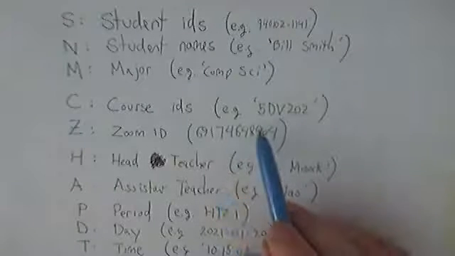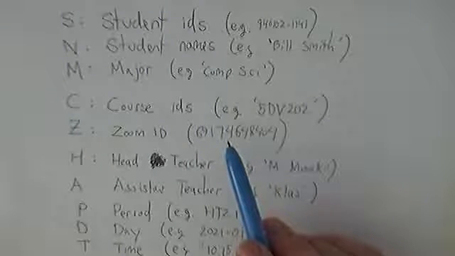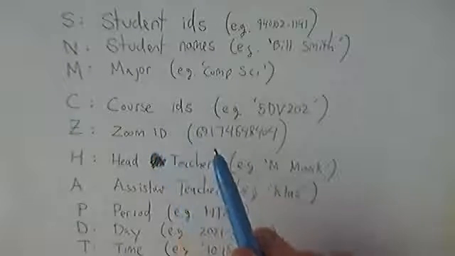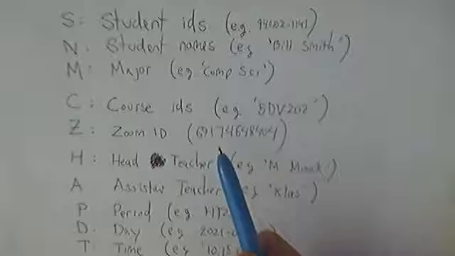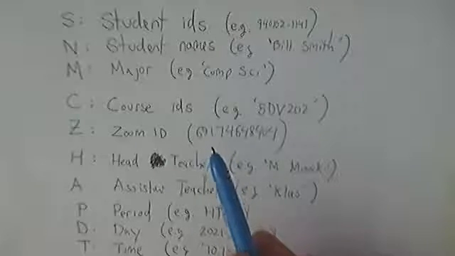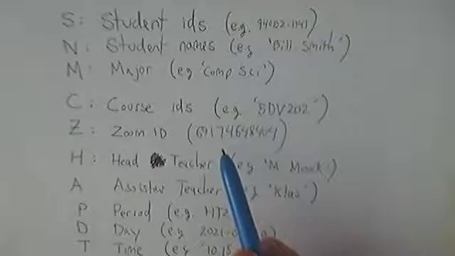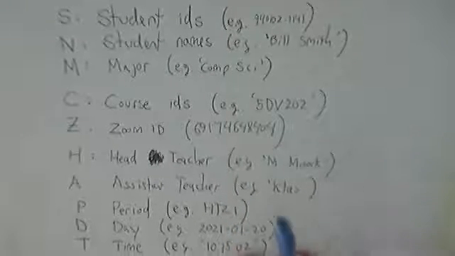Then we have course IDs. Then we have, traditionally it would be a room ID, but I'm thinking that it's going to be a Zoom ID for maybe forever. I'm getting used to the whole purely computer world, Zoom everything. There are certain benefits, actually. Then we have a head teacher.